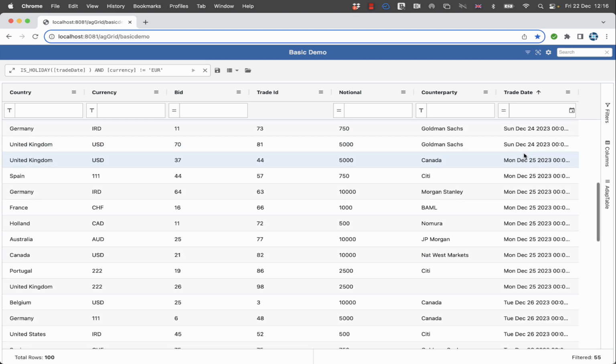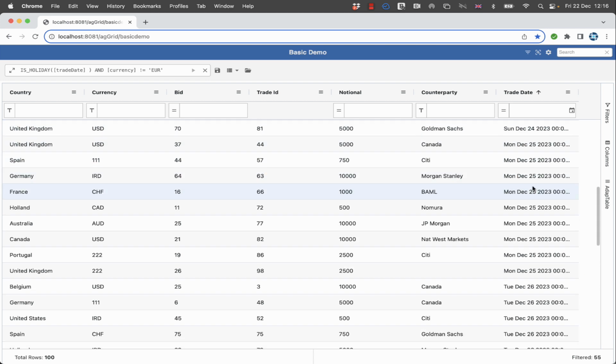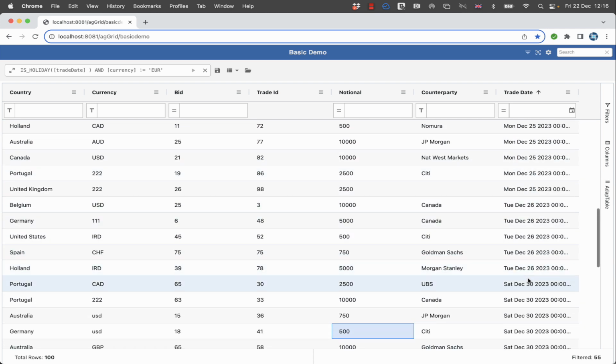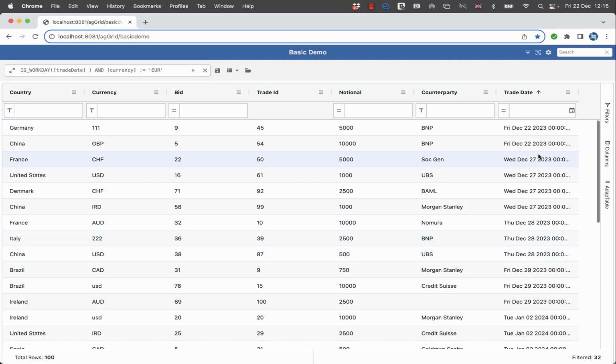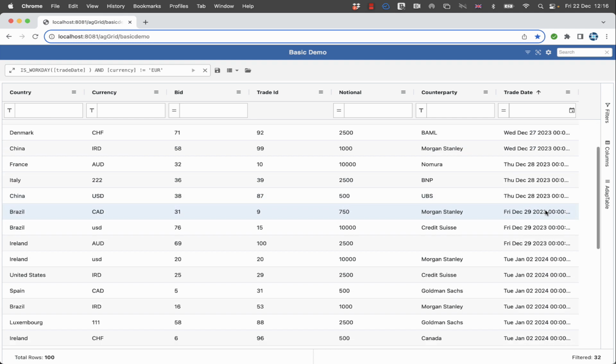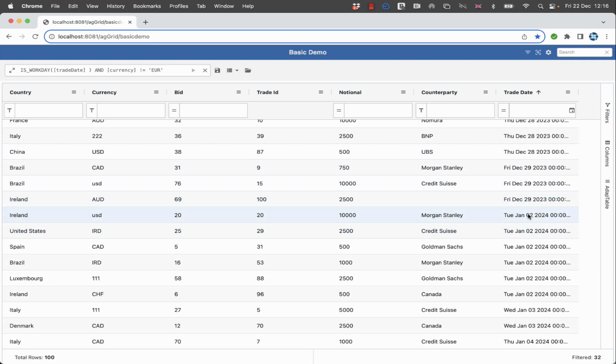And now when I apply this filter, I run that, and again I'm seeing holidays, so I'm seeing the weekend, I'm seeing Monday and Tuesday, and then I'm not seeing anything till the following weekend. And obviously, instead of is holiday, I could make that is work day. I could run that filter, and this time of course I see Friday, and then it jumps to Wednesday, and it misses out next Monday because of New Year's Day.